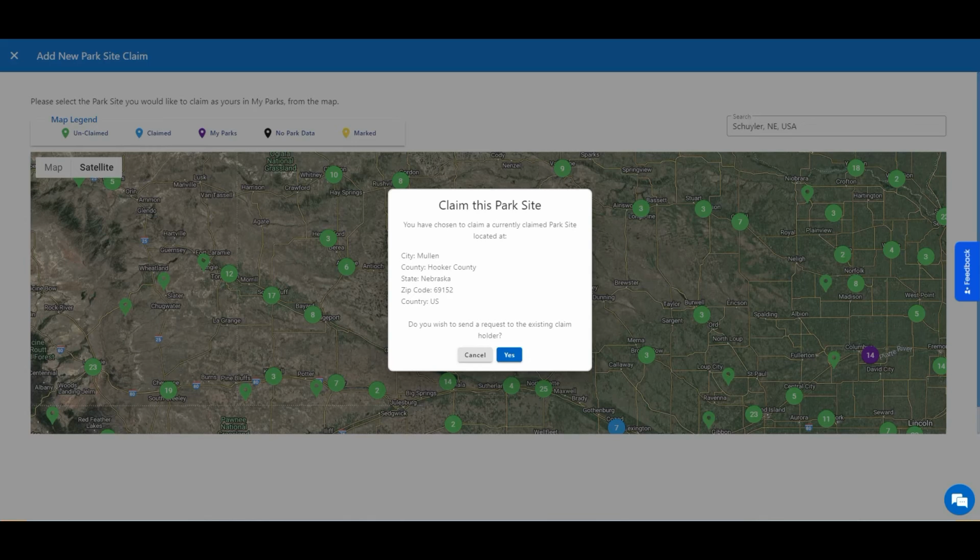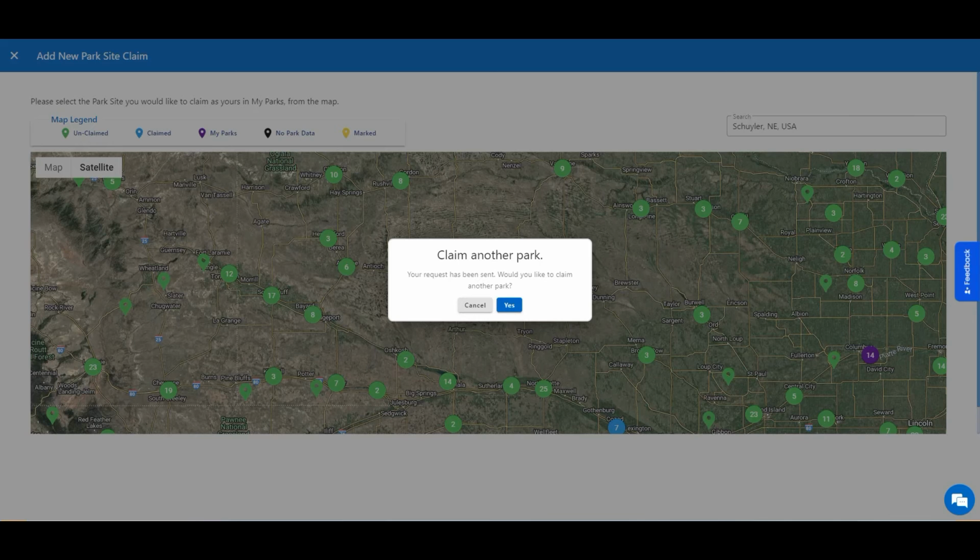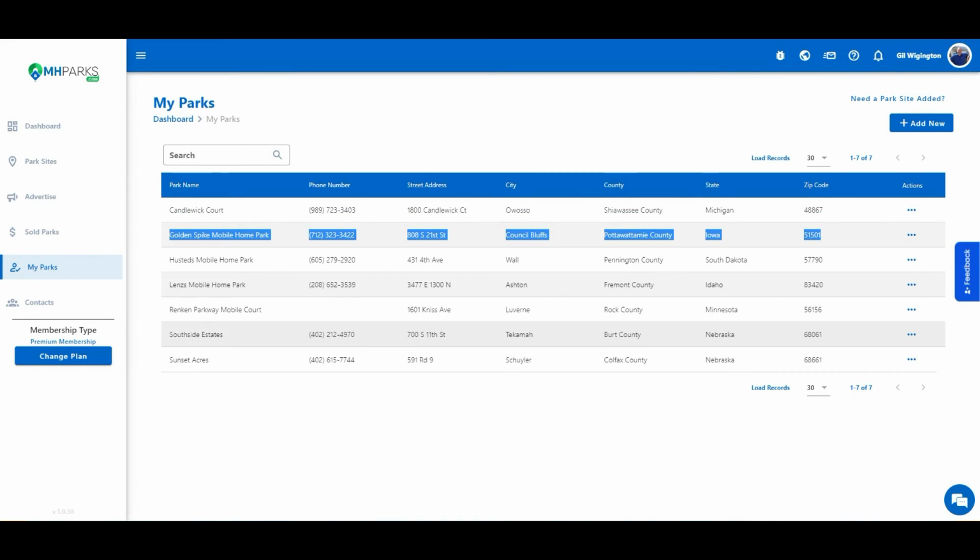The scenario we're thinking of is, okay, you just bought this park and the prior owner had it as a park of theirs in the MyParks feature, but they haven't released claim yet. Using this method, you can click yes, and now it's going to ask you, do you want to claim any other ones? And you just say no, we're not going to do that right at the moment.